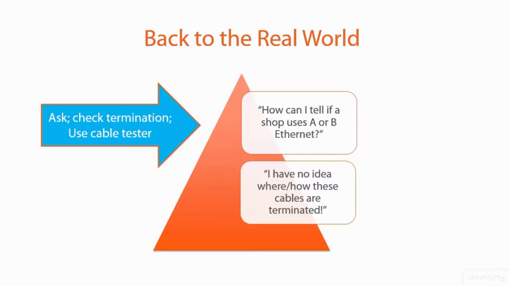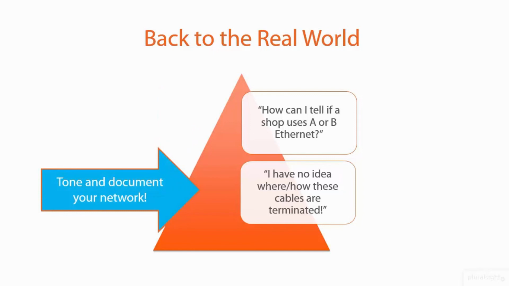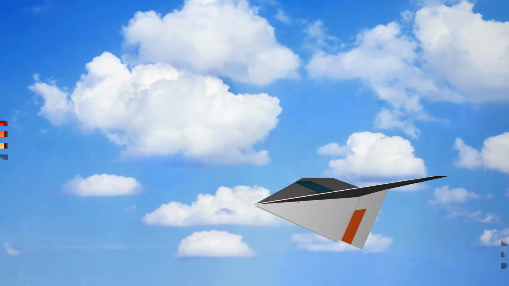Cable testers also can easily tell you whether you're doing A or B. With regard to knowing where your cables are and what's connected to what, you can use, again, network testing tools to actually tone out or to determine which switch port or which patch panel port is connected on the other side to a particular jack. And of course, you'll want to document that so you never have to do it again.